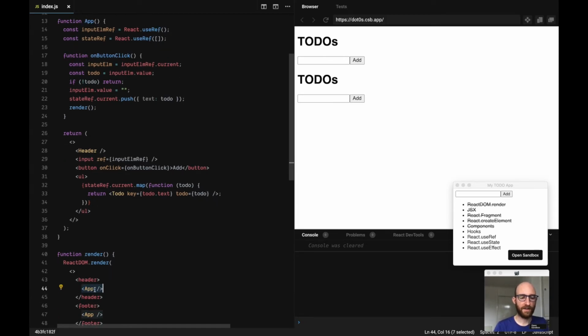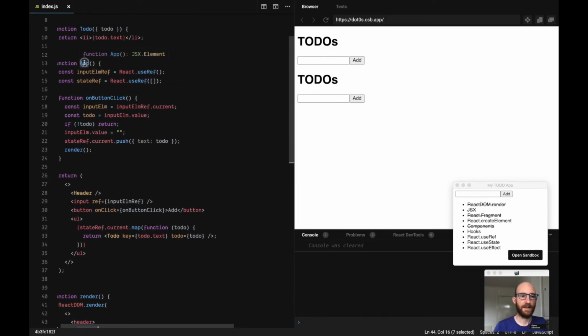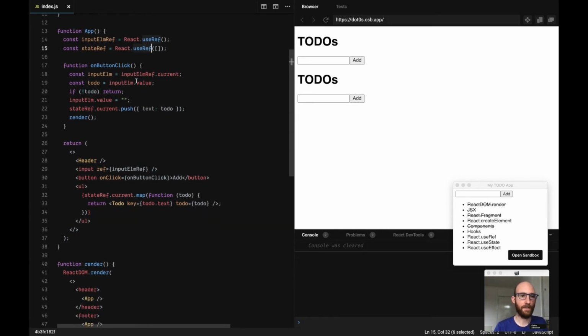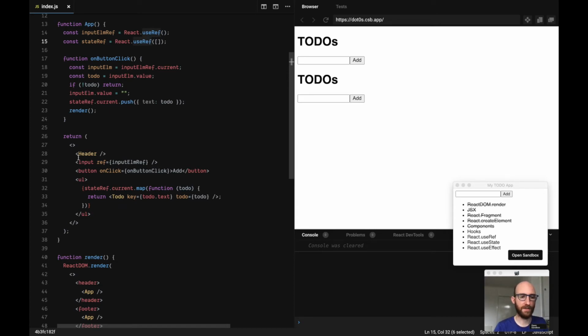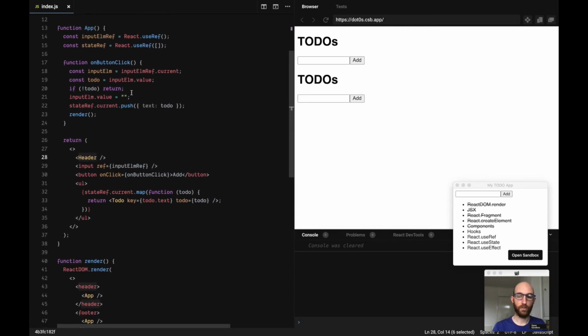So React comes along, it's working its way through things, it calls this app function, it sees ref is called once, ref is called a second time, and then goes in and gives all this return some more stuff and carries on working its way through. And when it moves down into the next thing, when it's rendering this header, it knows I'm onto a new thing, and if header used hooks, it would know to keep those separate. So that's very cool, and that's how this works.